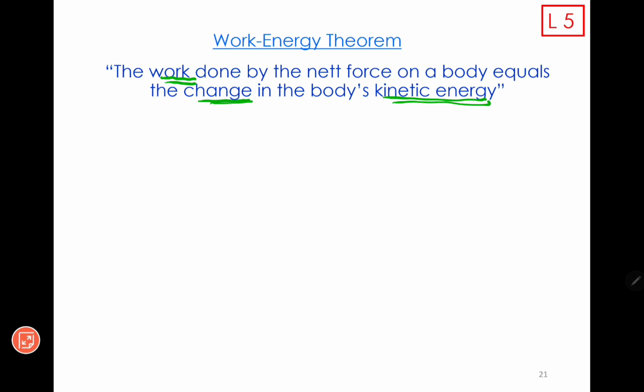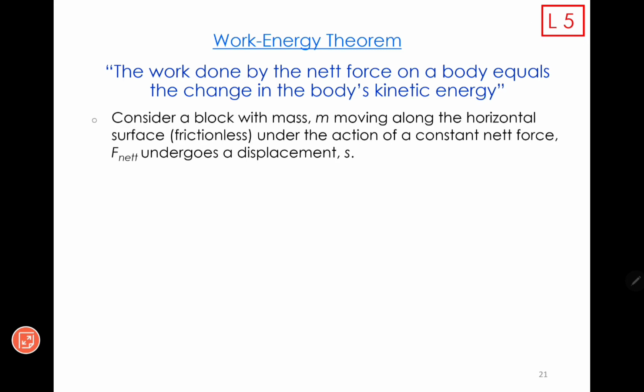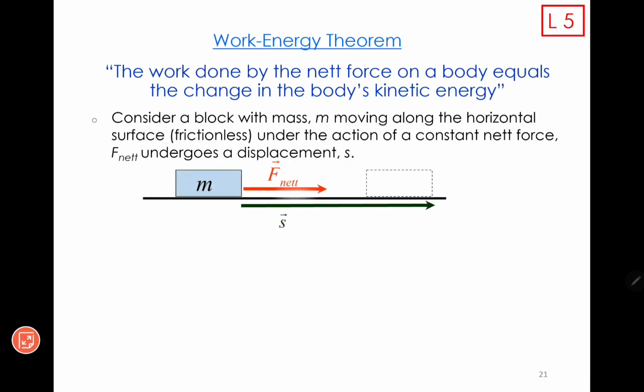So what does it mean? Let's consider a block with mass m moving along a horizontal surface, which is frictionless, under the action of a constant net force F net, and undergoes a displacement s. There is a body moving on a frictionless surface. By applying the net force here, that is our external force, the object moves with displacement s.